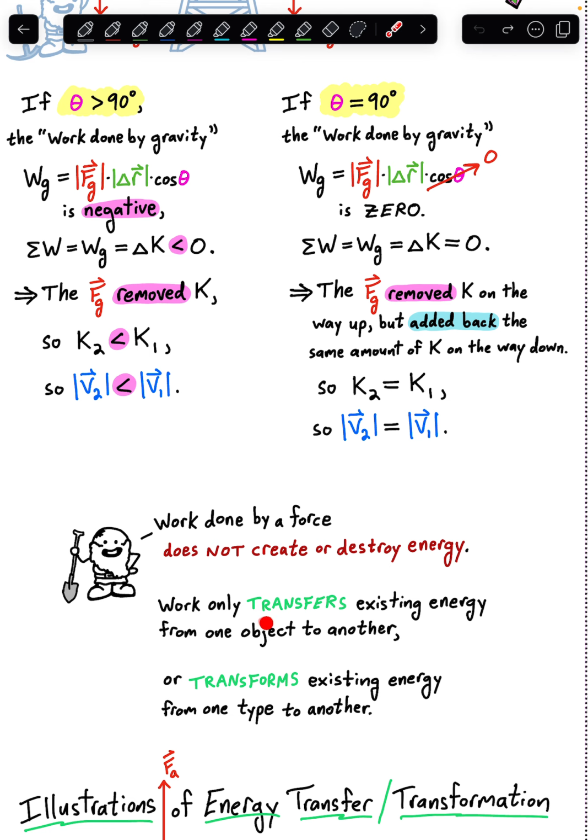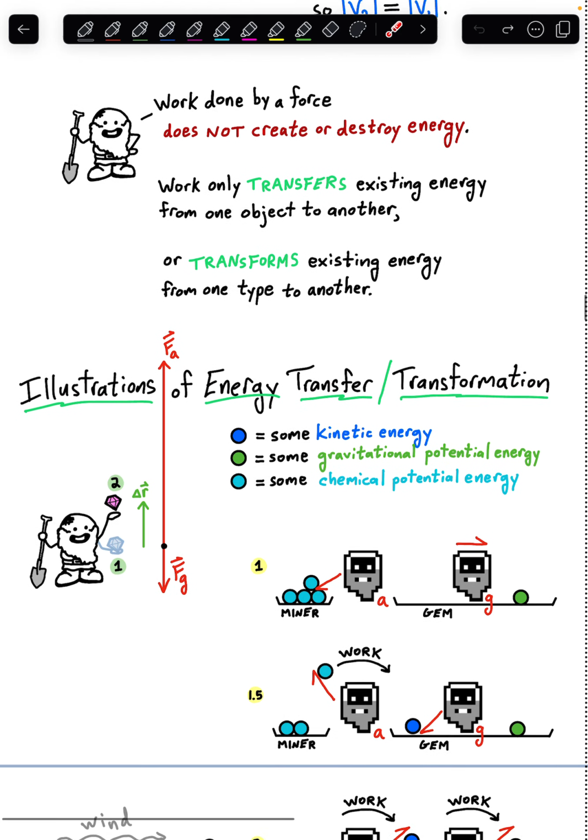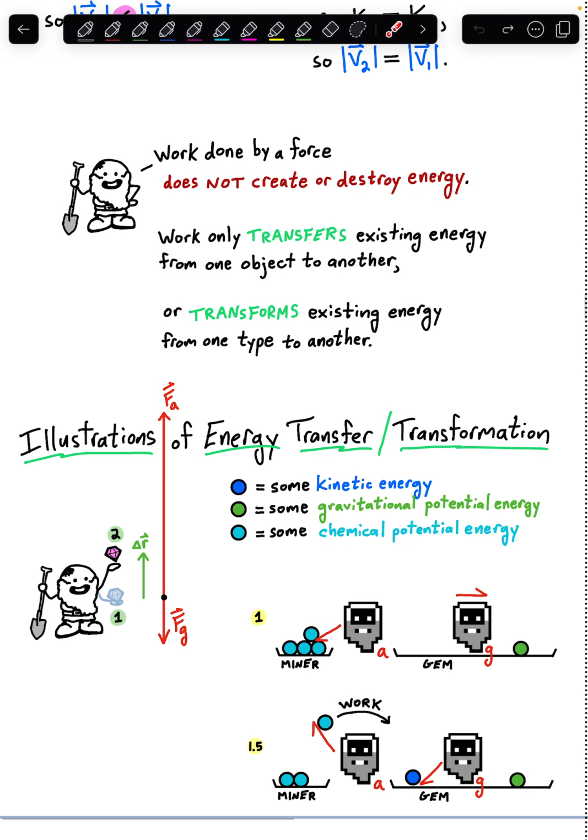Work only transfers existing energy from one object to another, or transforms existing energy from one type to another. So this character is one of our hardworking dwarf miners who's going to be helping us understand these transfers and transformations of energy via the concept of work. So, some illustrations of energy transfer and energy transformation.